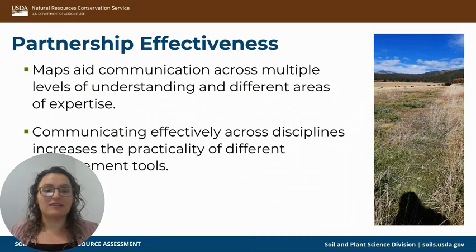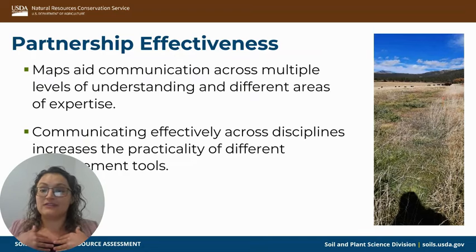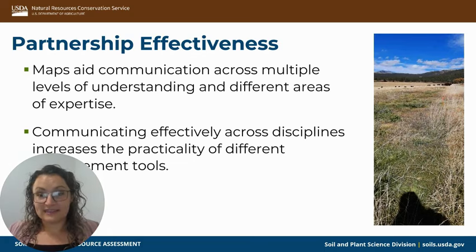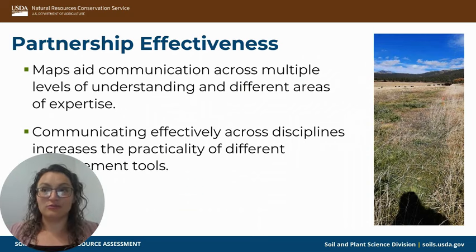Another really common use is particularly with irrigation practices. Sometimes you need to know how much water pressure you're going to develop between two points — that's completely out of my realm of expertise. We would take that information and bring it to an engineer who would help create specific standards and specs for the irrigation project. Another example of needing to communicate between partners could be with eligible acres and what we would consider payable — that's a policy question that sometimes requires talking to the state conservationist.